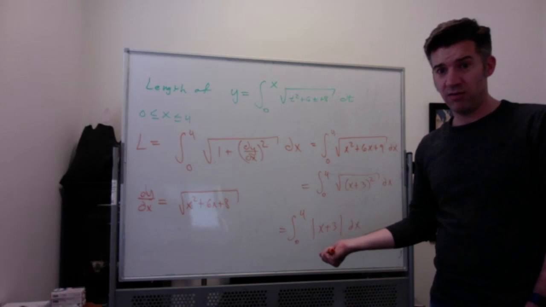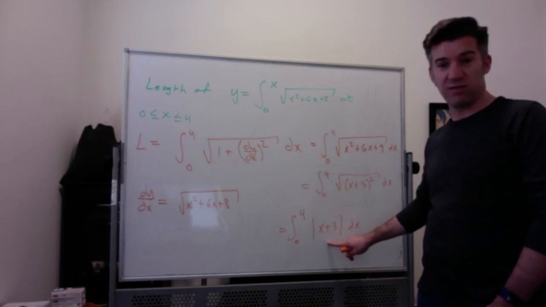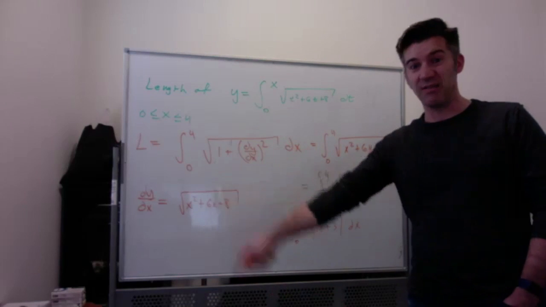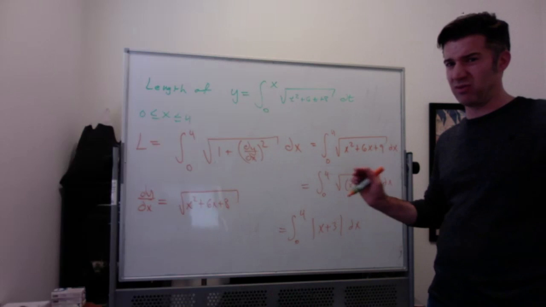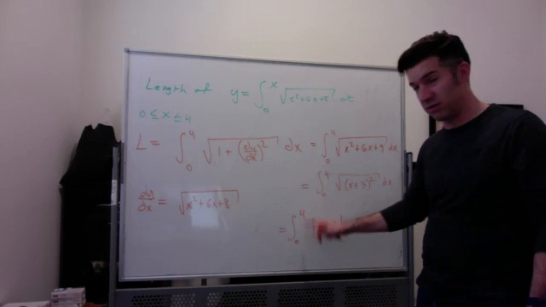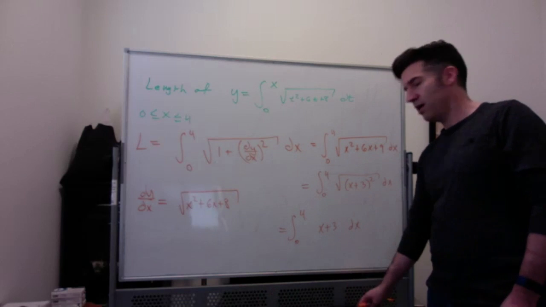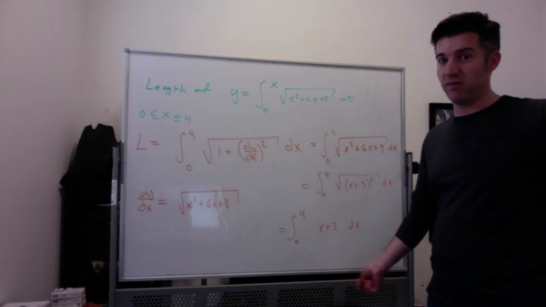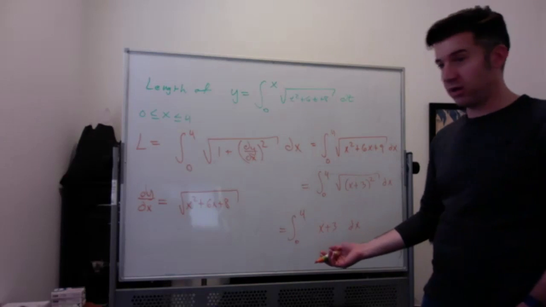In this case, it doesn't matter because whenever x is between 0 and 4, x plus 3 is still positive. If the limits of integration went further negative, like if we got past -3, then we would have to be concerned that sometimes the insides are actually negative, so we would have to do some manipulation. But here, since this stuff is always positive in these limits of integration, we can just drop the absolute values. Most of the time, the problem is designed so that whatever you've got here is always positive, so you don't have to worry about the absolute value, but it does matter on occasion.